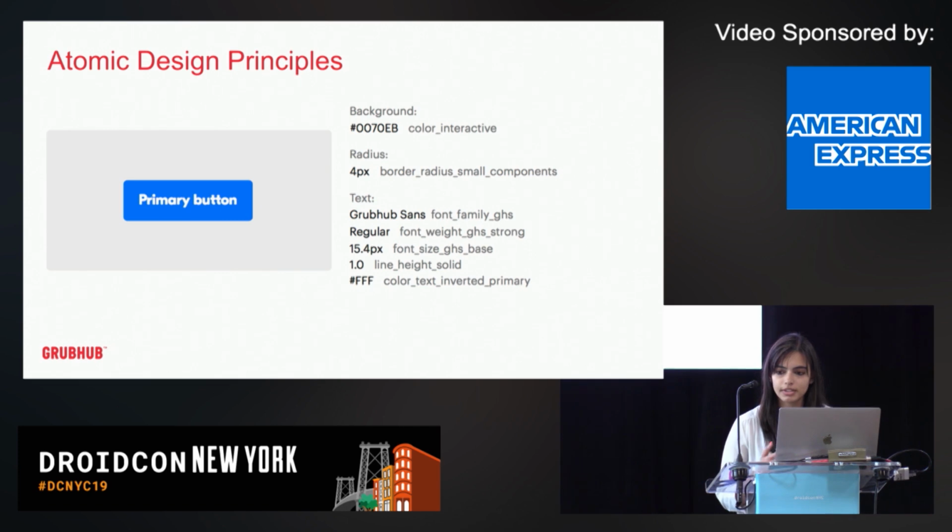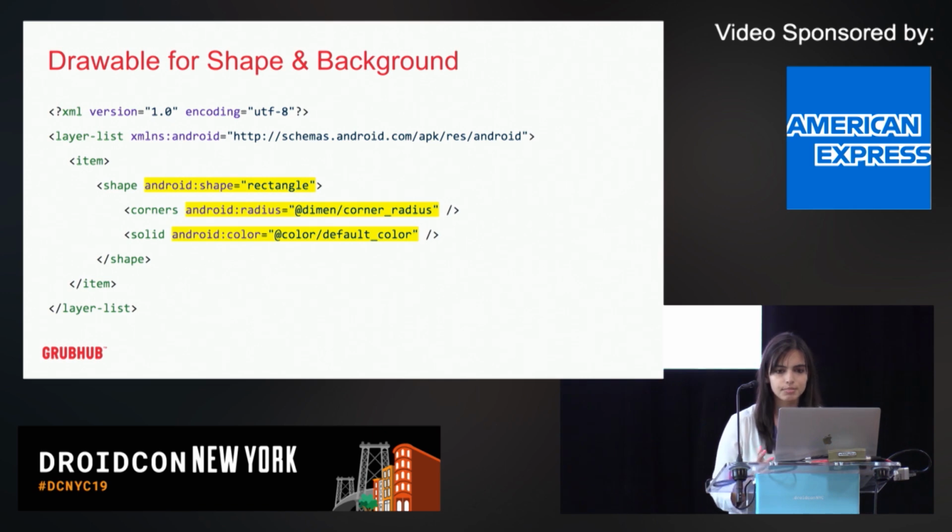What size should it be, etc. So let's take a look at how to actually build a button. Now this is pretty straightforward. The first thing we do is we want to create a drawable. In this case, we'll define it as a rectangle, we'll define the corner radius, and we'll define what color we want. But what this really does is it just creates a shape, right? It's not actually a button.